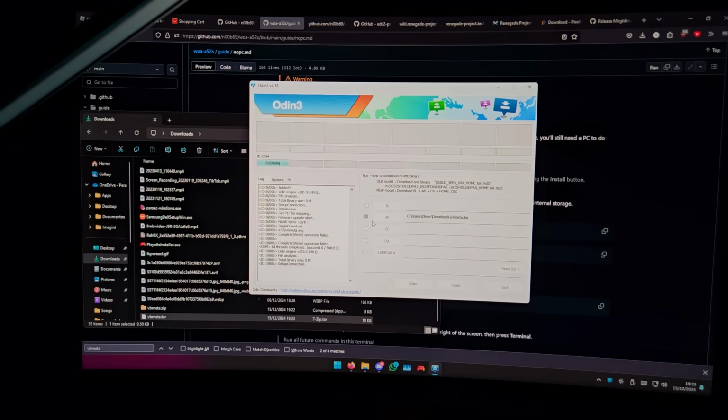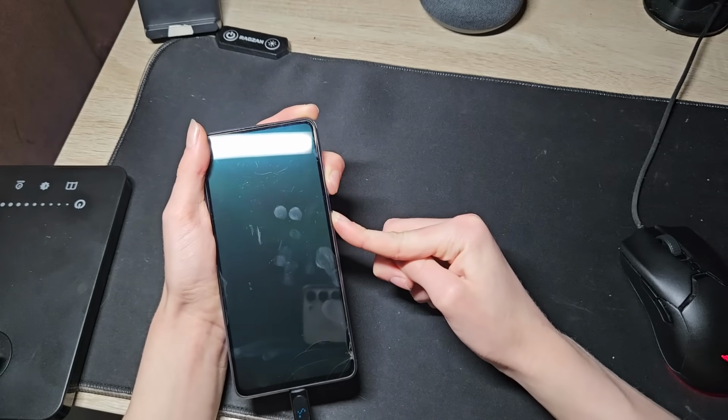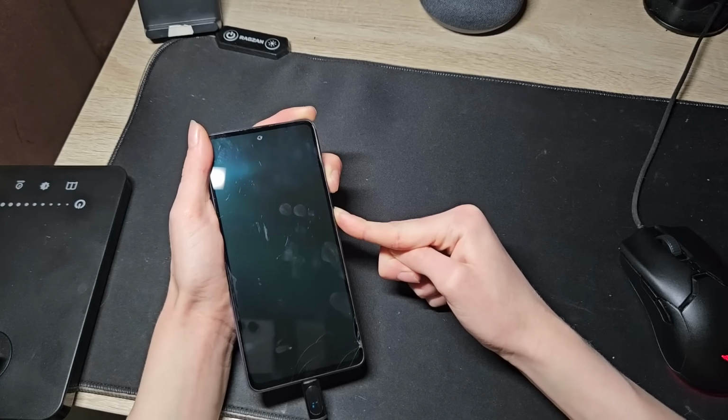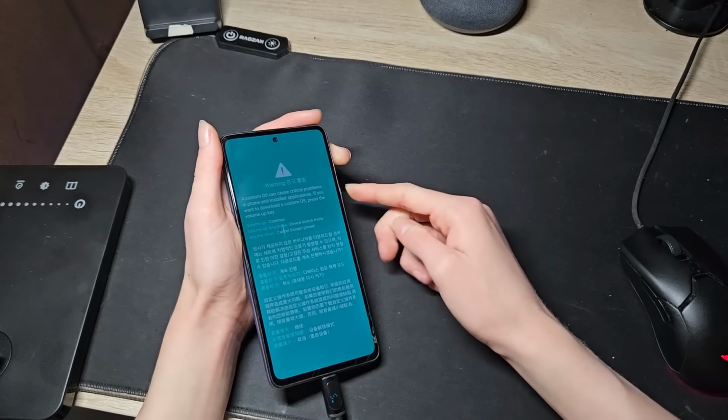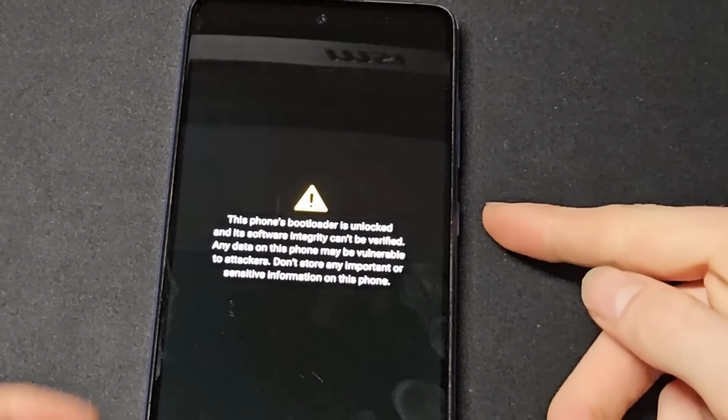I might have to reboot the phone. I think I've crashed it. The download mode shortcut on this phone is quite funny. You just hold down every button and eventually it'll kick into download mode. There we go. Right, pressing start. There we go. Hopefully we get kicked into TWRP now.